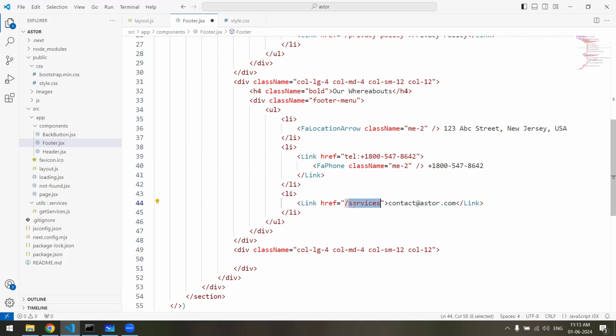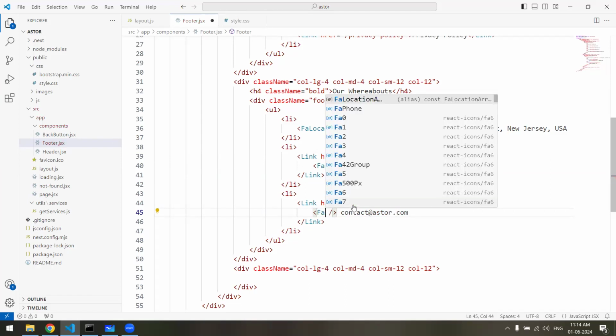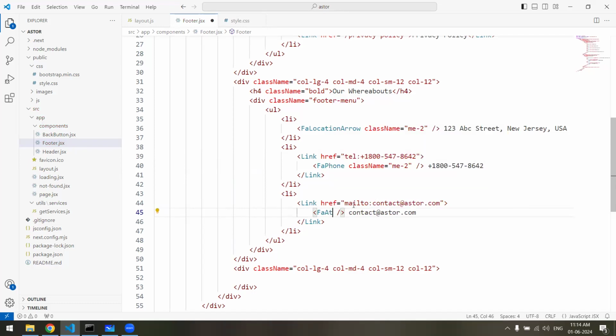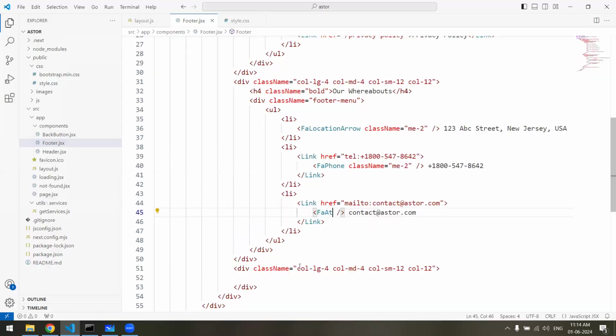And here we'll write mailto, and we'll use an icon as well, fa at. So we have got this now, and we'll use class name margin end 2.